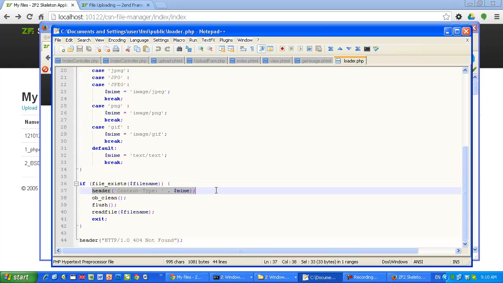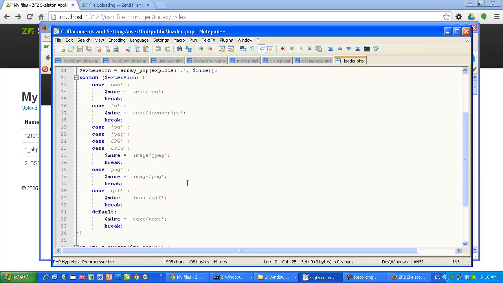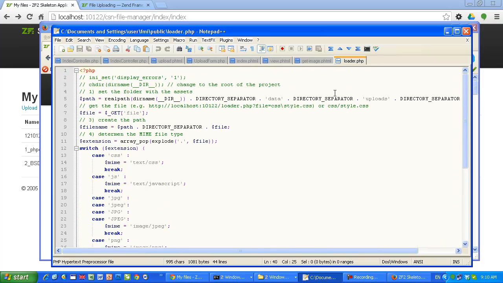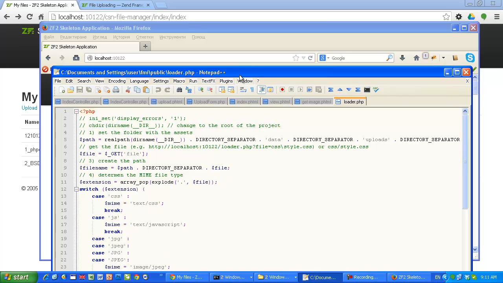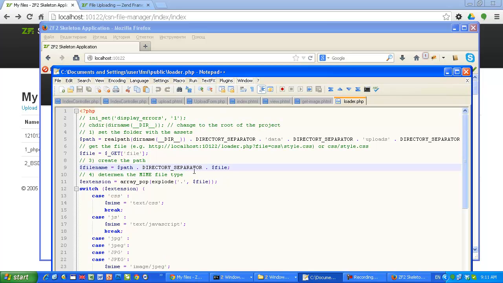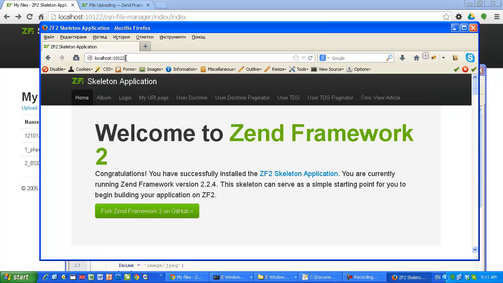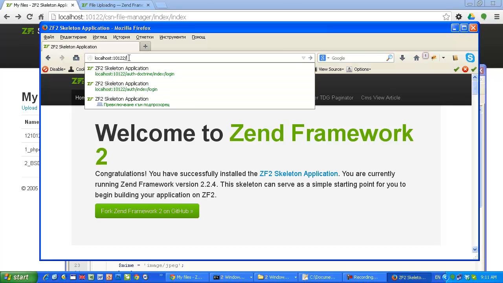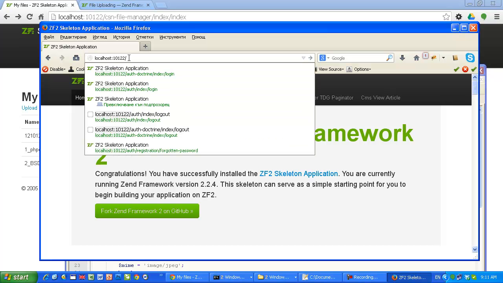Of course, if you leave such a file in your public folder, this is a door to access assets which are not otherwise publicly available, which are outside of your document root of the HTTP server. Okay, as you can see, if I don't have this file, there is no way for me to access the files in this folder. Data uploads 54, for example. There is no way for me to access these files.